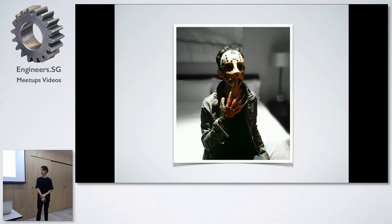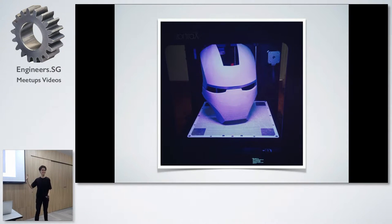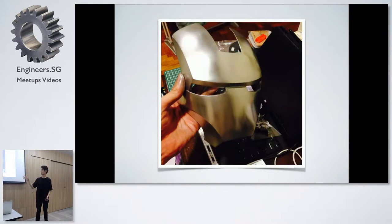After this, I felt that, okay, I did this, but I want to up my skill. So I did something crazy. This is downloaded online, you can find it online. But I printed this and then sanded it and made it look like chrome, like metal. This is a lot of sanding and finishing, very repetitive.